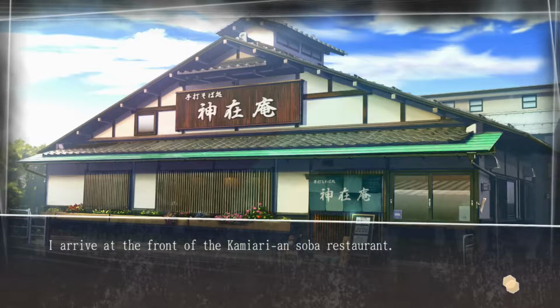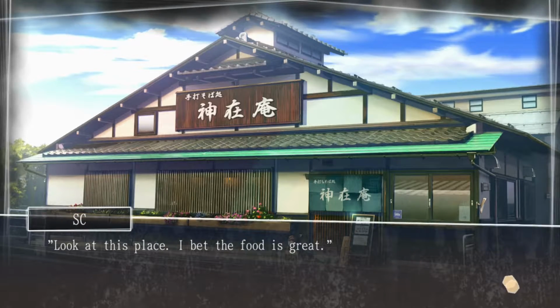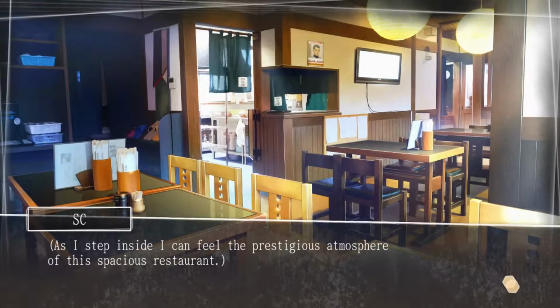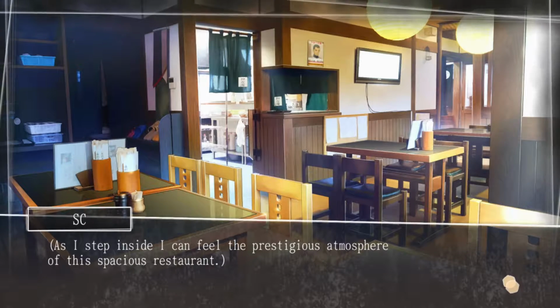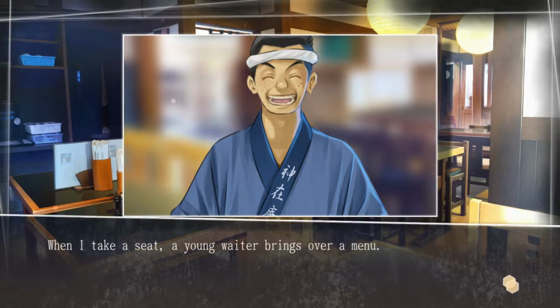I arrive at the front of the Kamiarion Soba restaurant. Now look at this place. I bet the food is great. Nice little hole in the wall place. As I step inside, I can feel the prestigious atmosphere of this spacious restaurant. When I take a seat, a young waiter brings over a menu.